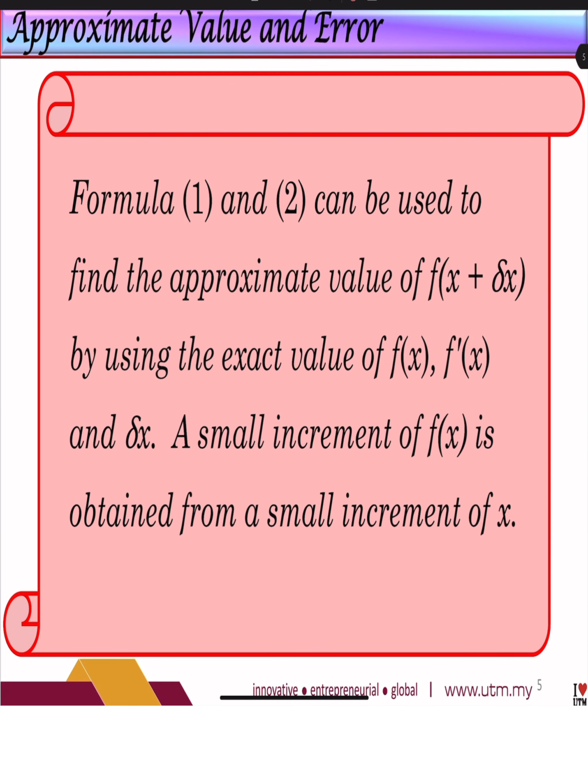Not yet. Formula 1 and Formula 2 can be used to find the approximate value of f(x plus delta x), by using the exact value of f, the exact value of f prime, and also the exact value of delta x. A small increment of f(x) is obtained from a small increment of x. So we can use the formula to obtain it.